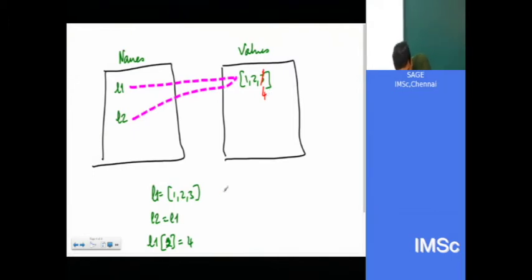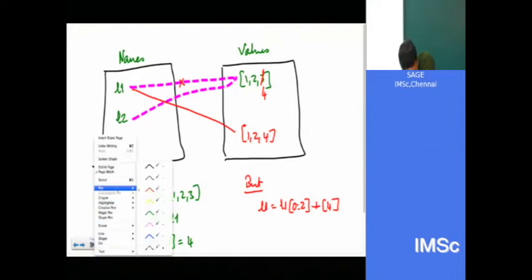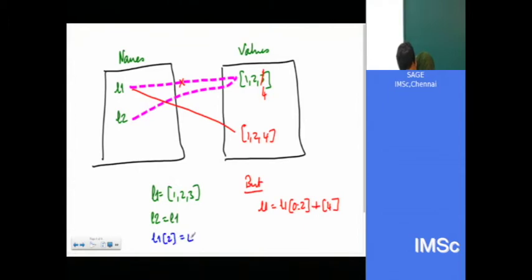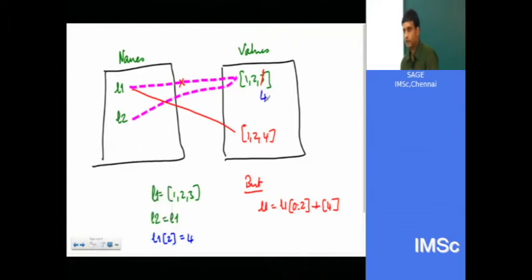Whereas if I did it the way I had updated the string, if I say L1 is L1[0:1] plus a new value, this will actually create a new object like that. Okay, so just for future reference, the blue update was in place and the red update creates a new object, right?